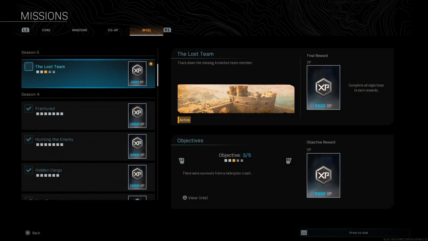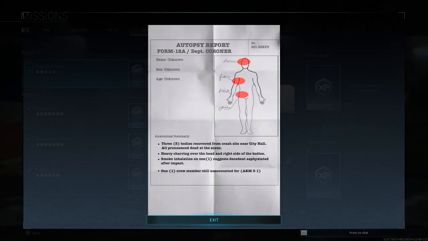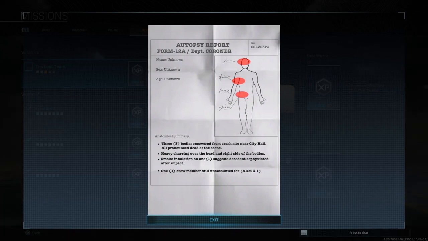And our third piece here, there were survivors from the helicopter crash. And we view this image, we get this autopsy report, Form 12A, from the Department of the Coroner. It's very detailed. Name, sex, age, all unknown. And then we have a little picture indicating their sustained injuries and where they were located. And then we get an anatomical summary. 3 bodies recovered from crash site near City Hall. All presumed dead at the scene.